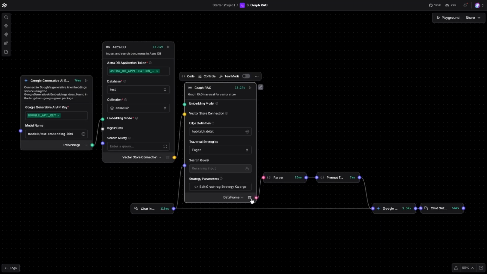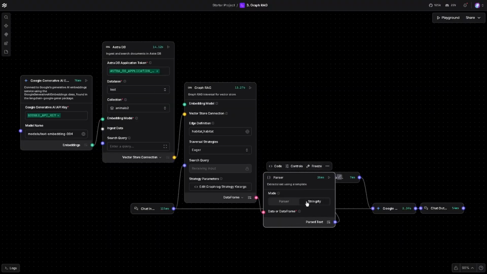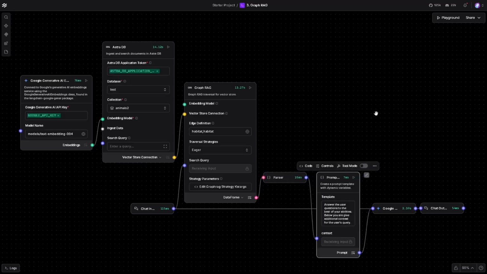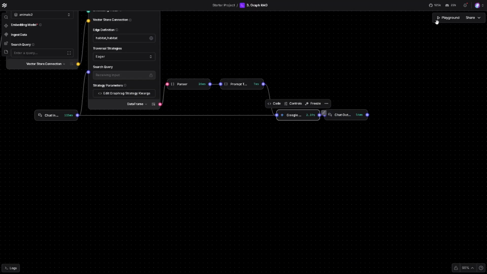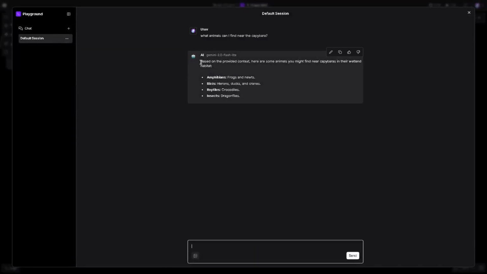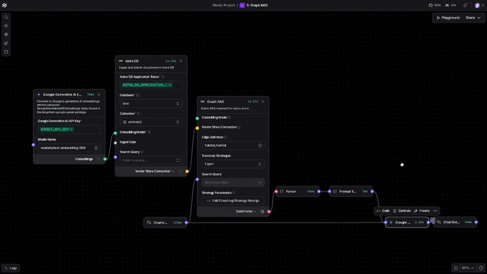And this data is being sent to a parser. It's being stringified, then sent to a prompt template, and eventually sent to a language model. In this case it's Gemini, which is then giving me the answer to my question, as you can see here. So this is the power of GraphRAG.